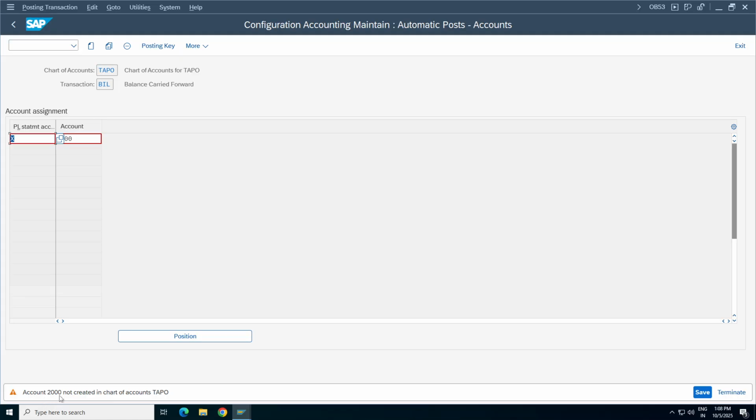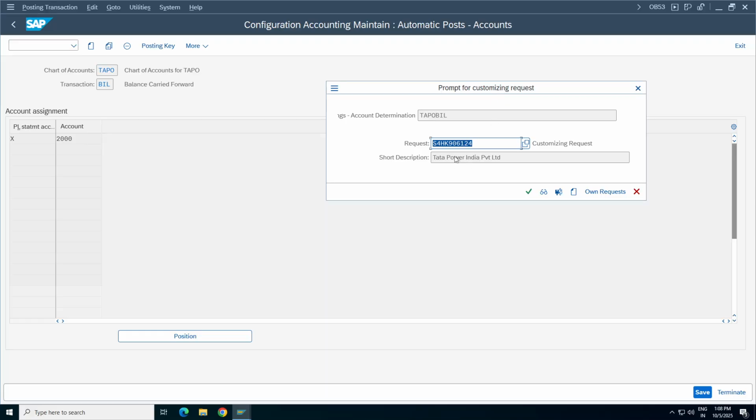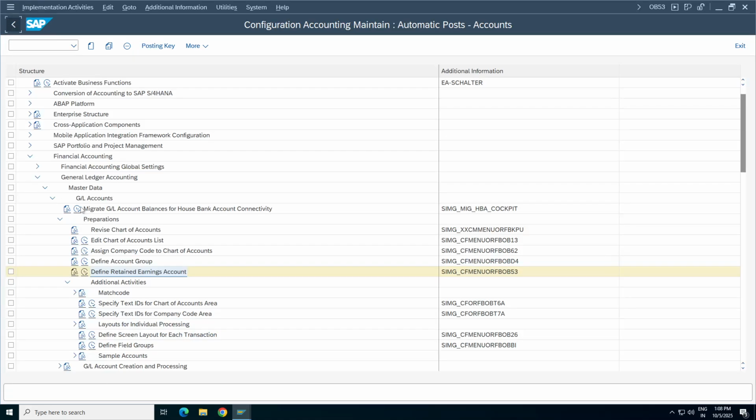As of now we have not created any GL accounts, so it's a warning message. This color identification is a warning. If it is thrown in red color, then it's an error message. As of now we have not created any, so just press enter. Ignore the message. So you're saving this setting. What we defined is the chart of accounts, then we assigned the chart of accounts to the company code, then we defined 4 account groups, and also we defined the retained earning account. I'll just repeat it: the retained earning account is nothing but an account where you transfer your balances from profit and loss.